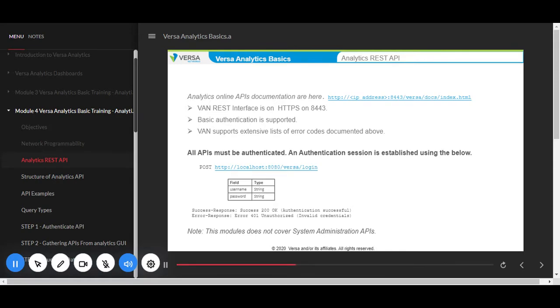Analytics is a single sign-on client of Versa Director. Therefore, when a user is logged into Analytics, this user is authenticated against Versa Director. The Versa Director, in turn, may use a relevant connector to authenticate against an external repository such as LDAP, Radius, TACACS, and so forth. An API user may therefore be created in Active Directory to be used by Analytics for authentication. Please note that only default system users exist in Analytics. Analytics supports role-based access control to control user access based on their role.